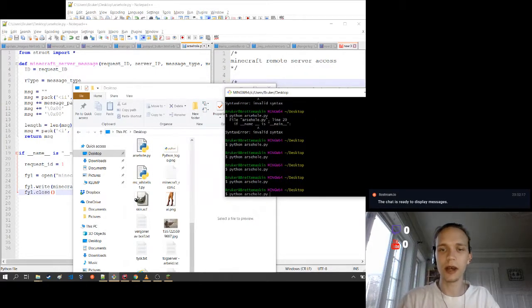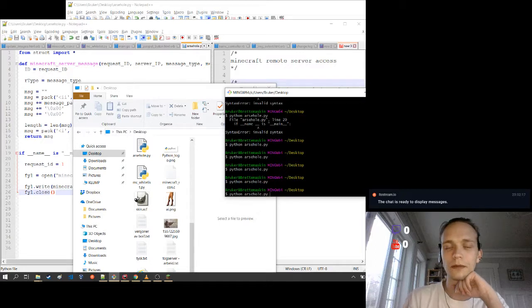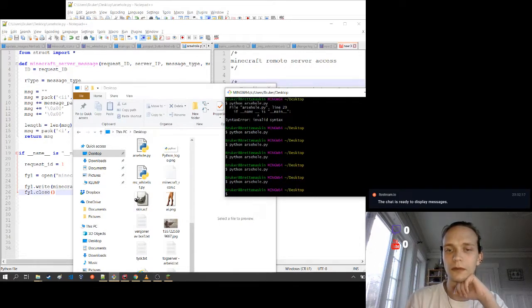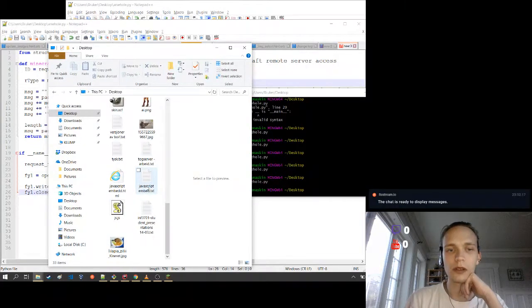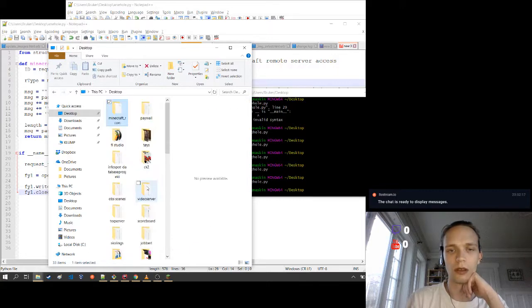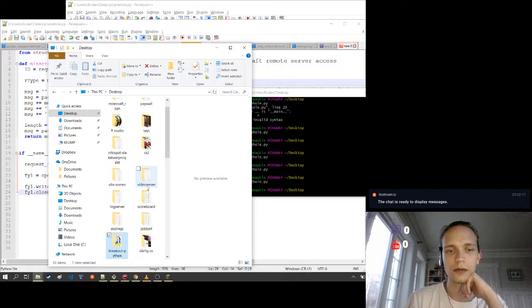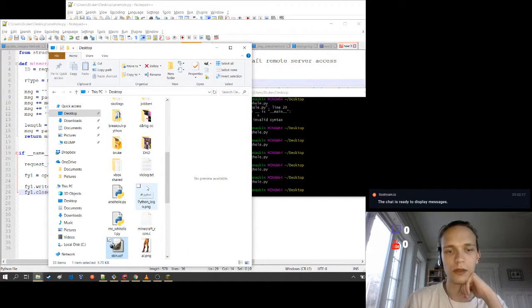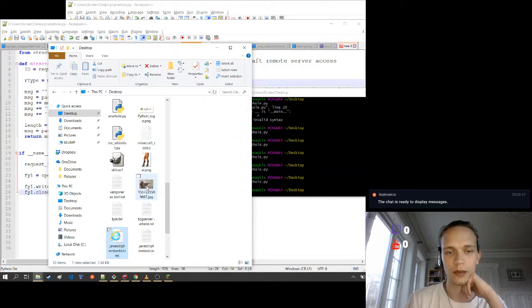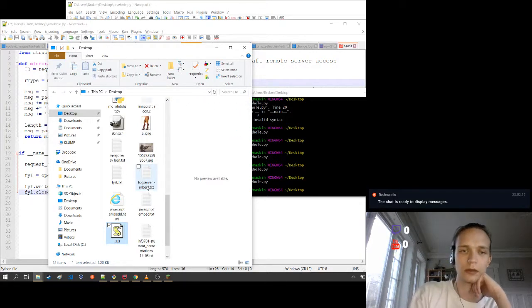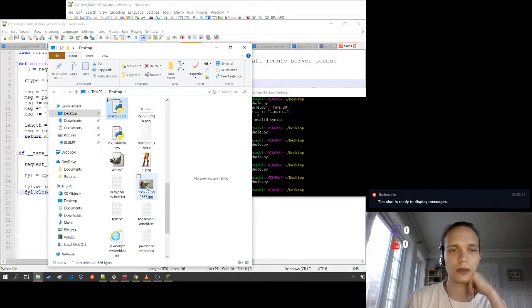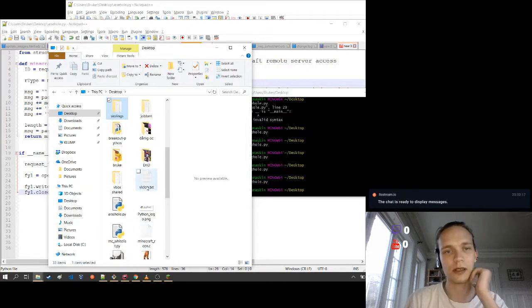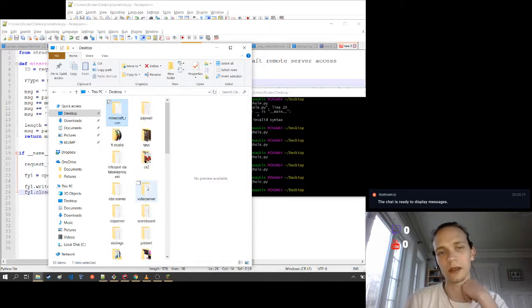So let's see what happens when we run the file. Perhaps nothing happens. Where's the thing? Come on, you son of a bitch! I made the thing, you know. Come on, please, give it to me, baby. Oh, okay.